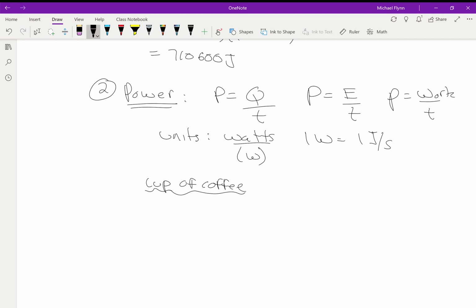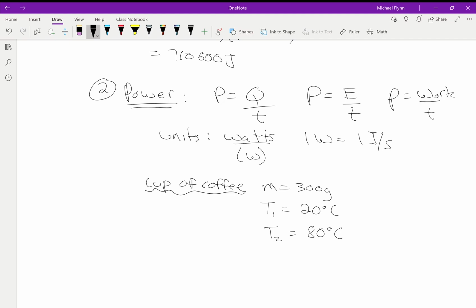Okay, and let's say someone has let it sit on the table and now it's at room temperature. First, I'll give you the mass of the coffee. Let's say it's 300 grams. Its initial temperature is 20 degrees C. You want to get it to a nice drinkable temperature of 80 degrees C.